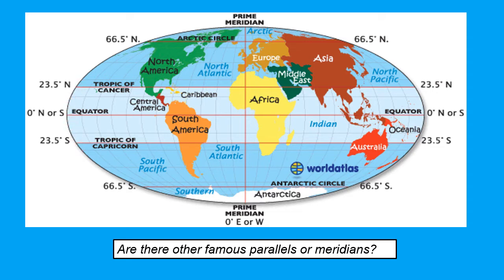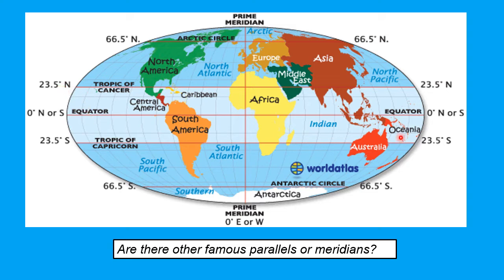Now, when I was in elementary school, I always hated it that the tropics started at 23.5. Why 23.5? Why not some nice round number? Why can't the tropics start at 20 or even 25? It's a solid number. But there's a reason why. It has to do with Earth-Sun relationships, and this will come up in Chapter 4.